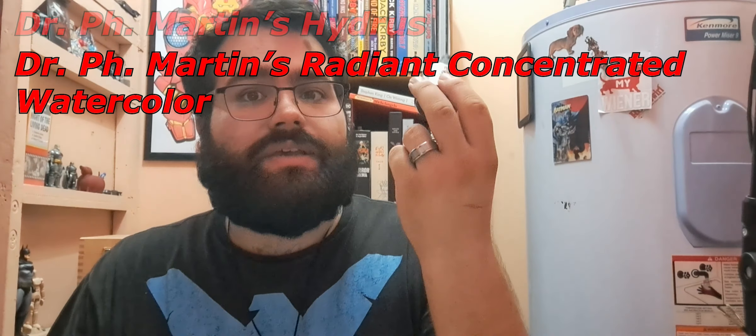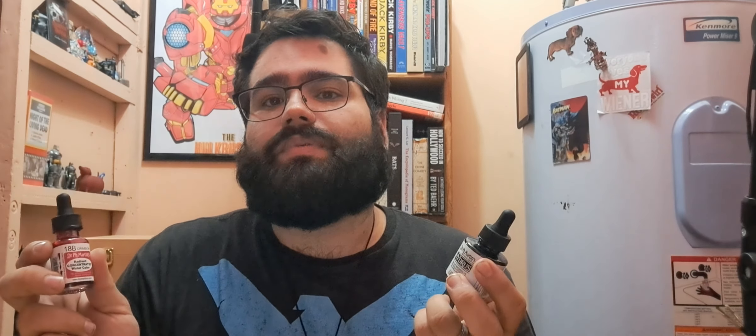Next are watercolor inks. Watercolor inks are really fun and great to use because sometimes you want to do really cool complex watercolor techniques but you don't want to use tubes or half pans — you just want some liquid watercolor, and that's where these come in. There are two different versions I really recommend: the Dr. Ph. Martin's Hydrus and the Dr. Ph. Martin's Radiant. The difference is that the Hydrus is your standard watercolor ink with normal colors, while the Radiant watercolor has super saturated colors — borderline neon in some cases. You can put them down, mix them easily, and when they're dry, add some water to reactivate them. Really fun to use. And something to keep in mind: watercolor and inks are basically sister mediums — they go hand in hand.